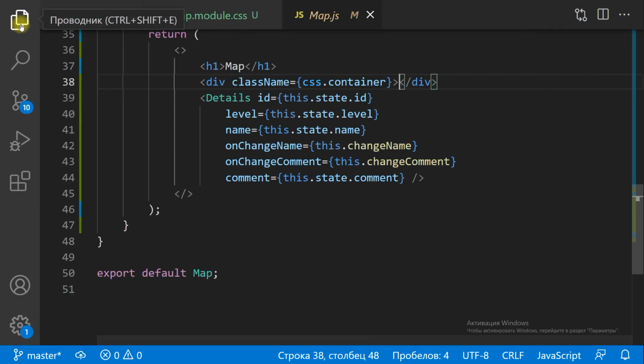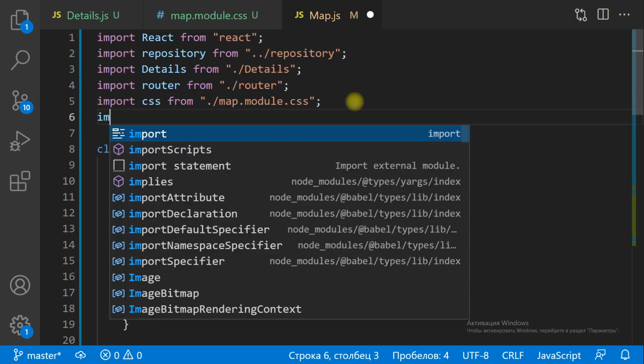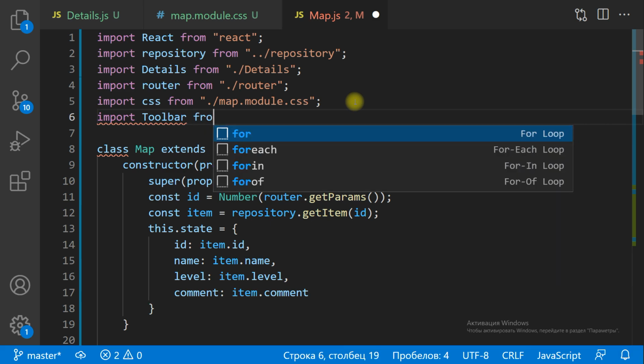We need an action toolbar to add and to delete items. Let it be located in the right bottom corner of the screen.